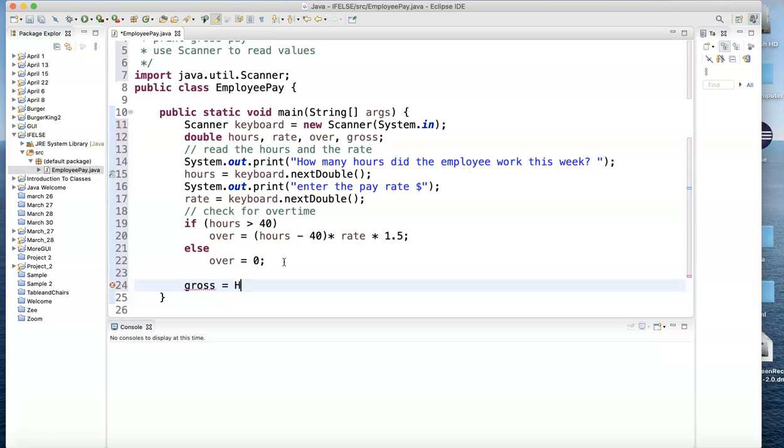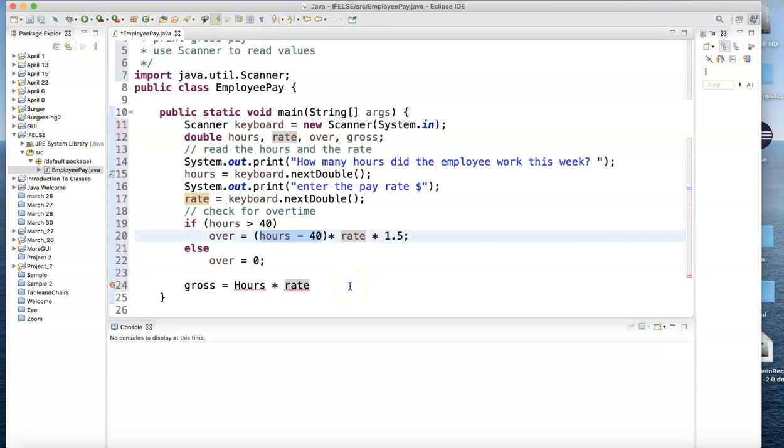Well, you can't say hours times the rate. You can't do that, because if you work 50 hours, you're going to get paid for the 50 hours. Then I'm going to pay you for 10 hours, 1.5 in addition to that. So you're getting 2.5 times.